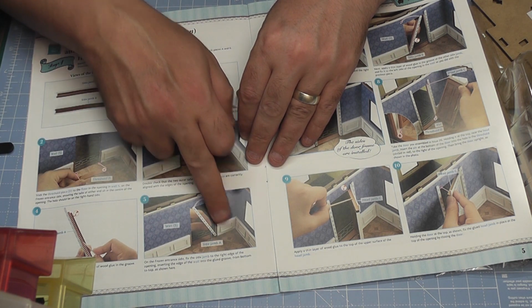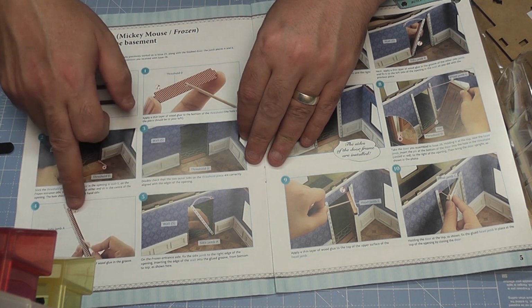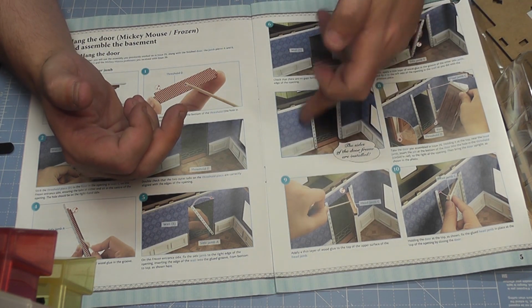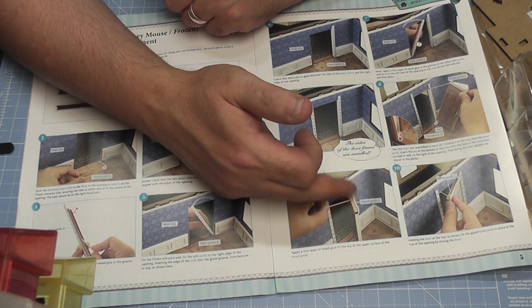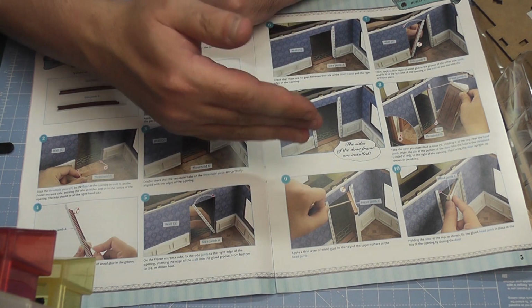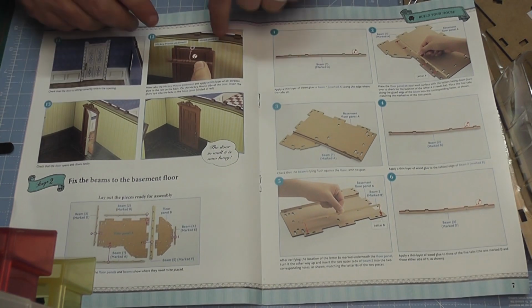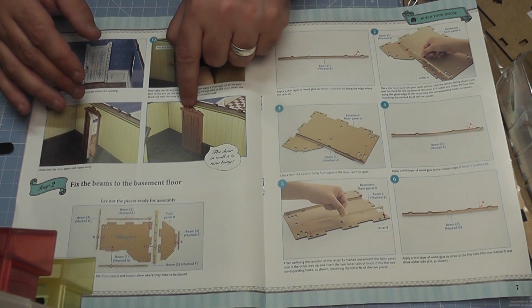Then we can install these two side parts. So we're going to want the side jamb all covered in glue on the inside. That's going to slide up there. Then we can do exactly the same on the opposite side. So then we've got that there. Then it wants us to install the frozen door. So we're going to put glue on the top of the part that we left the clamps on, just there. We can slide that into place with the door, and that will hold it in place then, just like so. So that will be that installed. We can turn the page over, and then we can just install the top of the Mickey Mouse door, just like that. And that is our first door installed in the house.